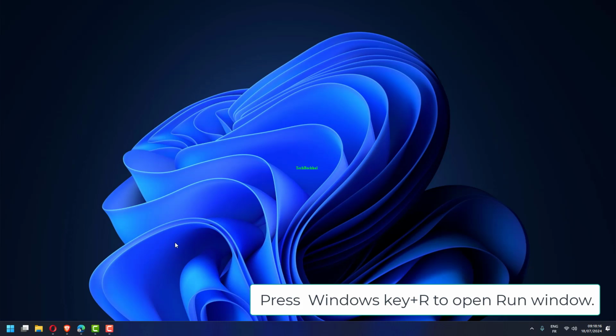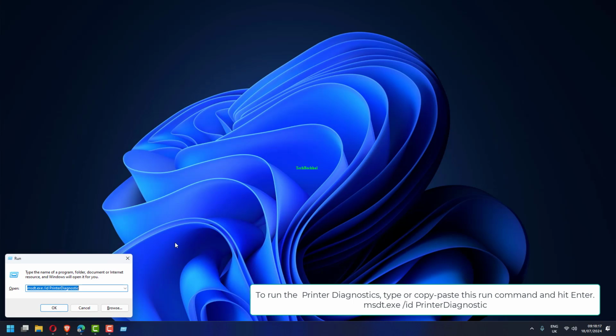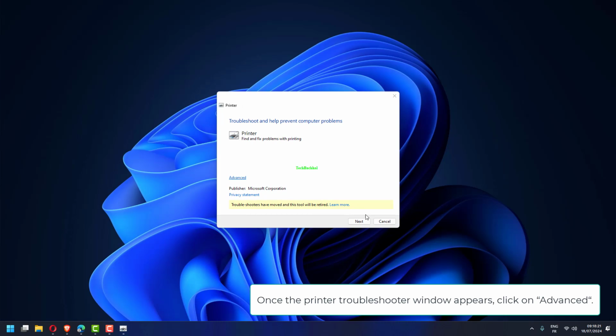Press Windows key + R to open the Run window. To run the Printer Diagnostics, type or copy-paste this run command and hit Enter. msdt.exe /id PrinterDiagnostic. Once the printer troubleshooter window appears, click on Advanced.